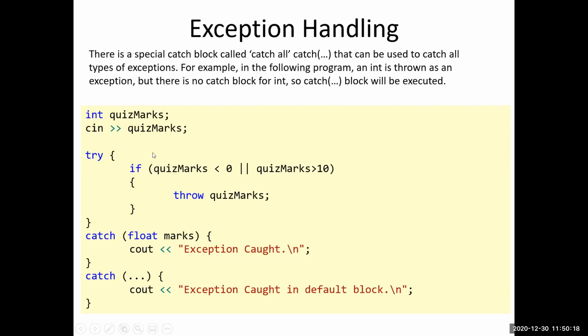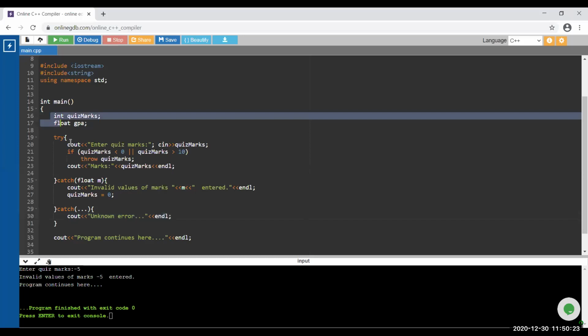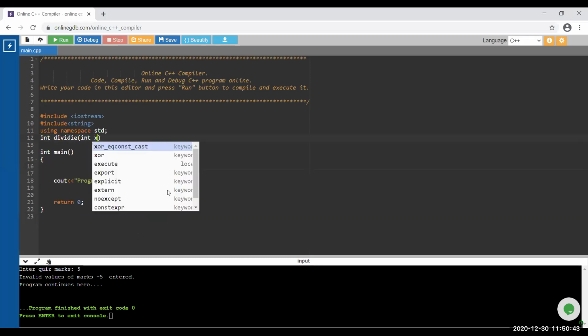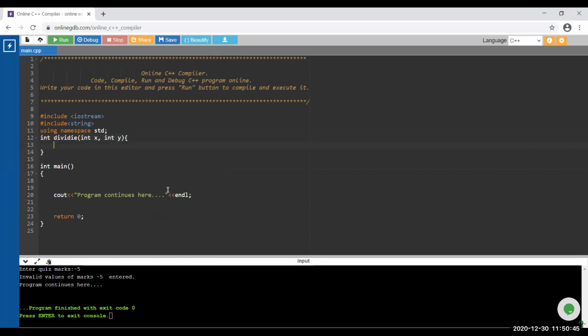Okay, so let's go back maybe to the compiler, and let me write some program. Okay, so I'll get rid of the things we don't need, and now we'll be writing another program. So this time we say, okay, let's make a function, integer divide, integer x, integer y. So we are making a function to divide two numbers. Although it should be double, because the answer of division can be a real number, but anyways, I'm taking integer. We'll truncate it to an integer.